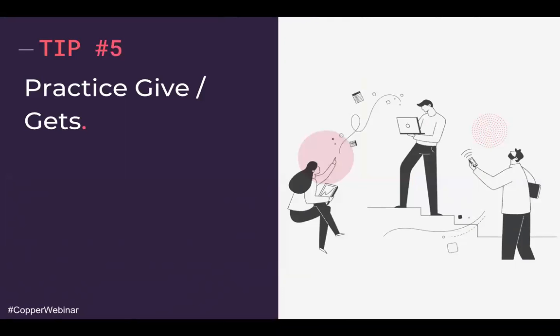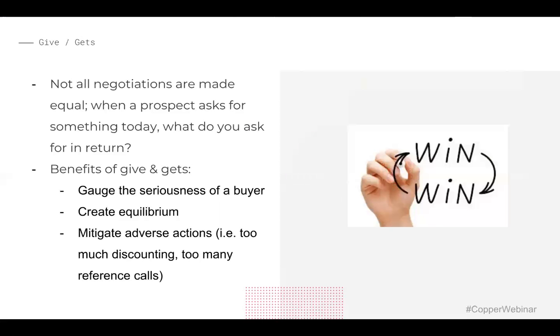Another thing that I really love to do is practice give-gets. I think that in sales especially, we always think that we're just here to give, and then at the end, when it's time to maybe close a deal, if you haven't lost complete control of the sales cycle by the time you get there, the customer gets so used to the fact that you just give whatever they ask that you can imagine that leads to a lot of discounting or a lot of bad deals.